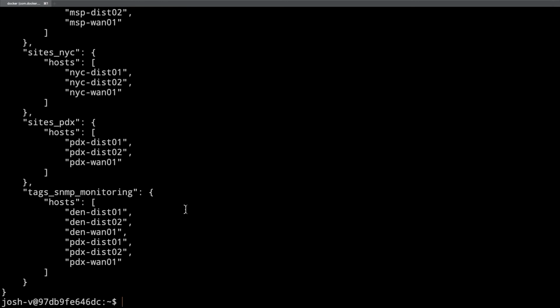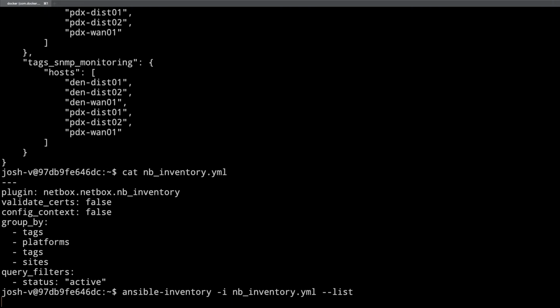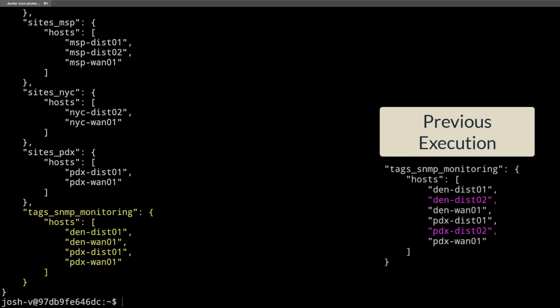All right, so we've taken a look at how we can get some groupings involved in our NetBox environment for our inventory. Now I've gone ahead and added to the inventory the ability to query. Here we've got query_filters, and we have the status of active. I've also moved a few dist switch twos to inactive, actually into an offline state. So we'll go ahead and run this inventory again. We see that Denver and Portland both have only four hosts, whereas before they had more, because they've been queried out by being in a status of offline.